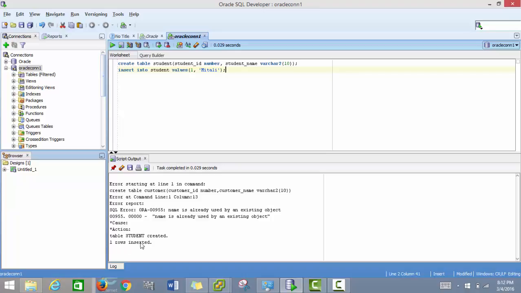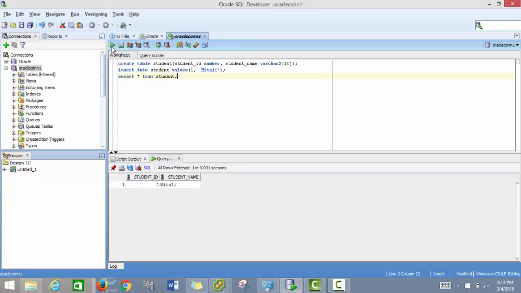Yes, one row has been inserted. Now if I want to see whether my data has been inserted or not, I'll fire select query, which is select star from student. Yes, I can see that the data has been inserted into my table.